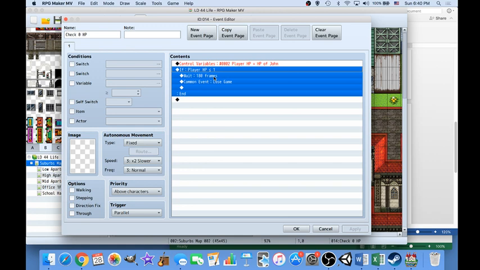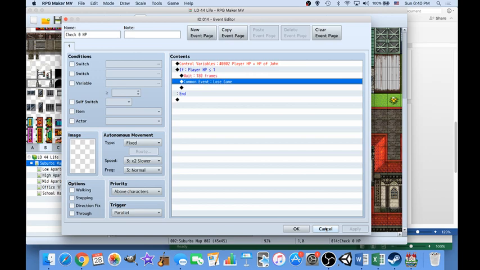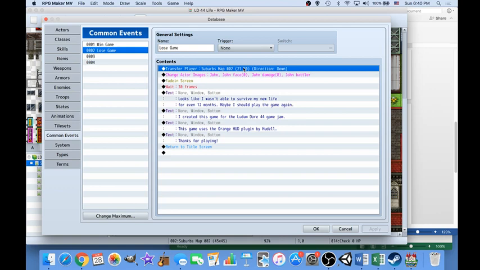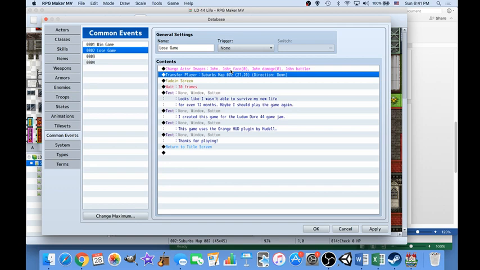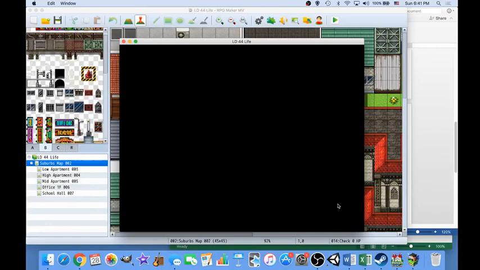If the player's HP goes below 1, wait 180 frames, which is 3 seconds, and then run the event lose game. Within lose game, we transfer the player. There it is. That's exactly the problem. We need to change it. I still don't get why he stood there. Let's see what happens here. Logic's still not making sense.